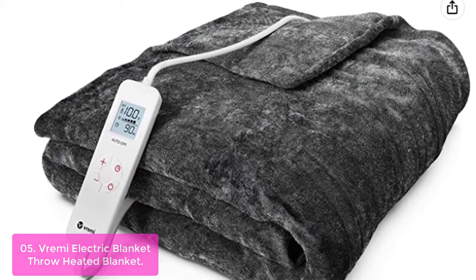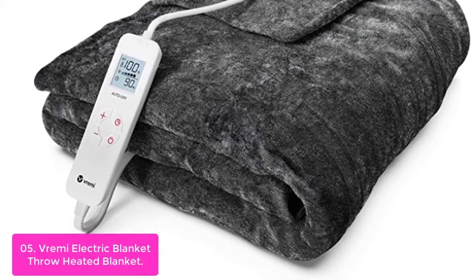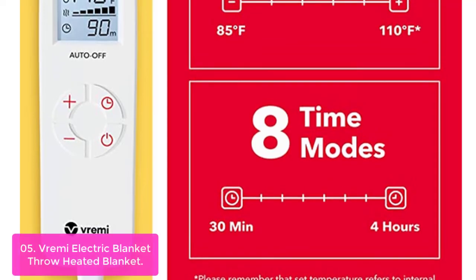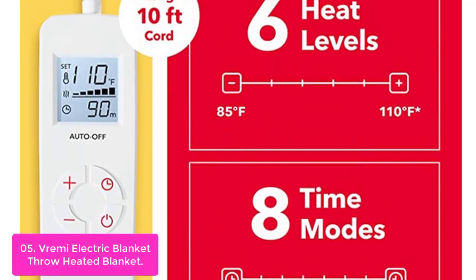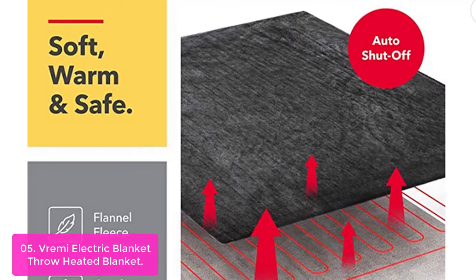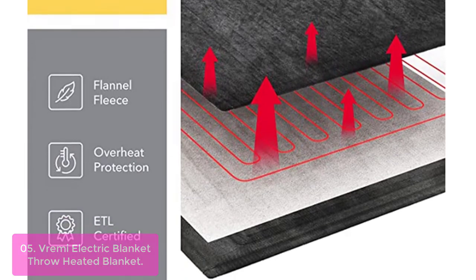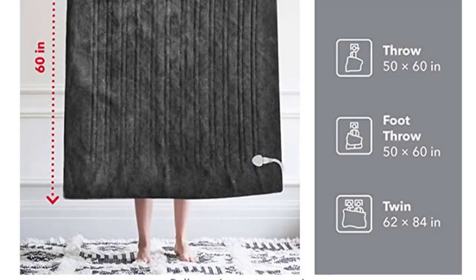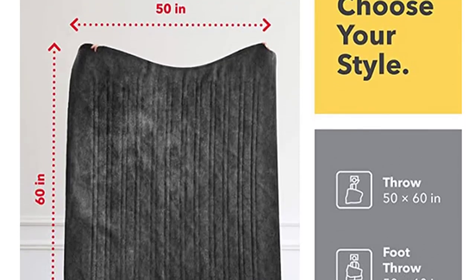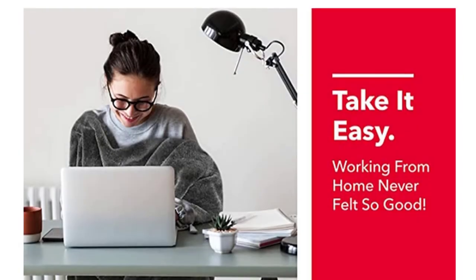List number 5: Vireme Electric Blanket Throw Heated Blanket. The Vireme Electric Blanket is made with high-quality, soft, and thick fleece fabric, making it the perfect companion to add warmth and comfort on chilly winter nights. It is designed with built-in micro-thin wires that provide even heat distribution without the bulkiness and discomfort. Its fast heating abilities provide immediate warmth for achy, sore muscles. This heated blanket comes with six temperature settings and a detachable 10-feet-long power cord with an LCD controller, making it easy to set the temperature.